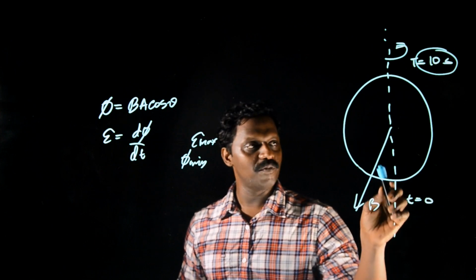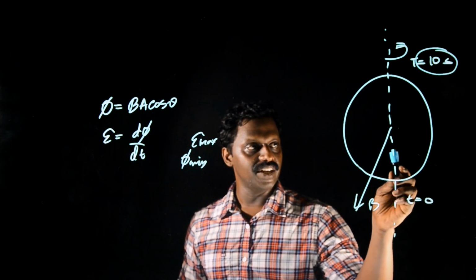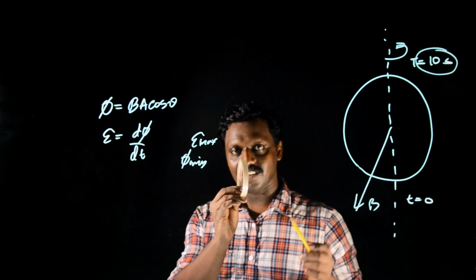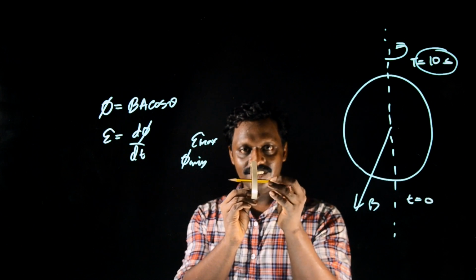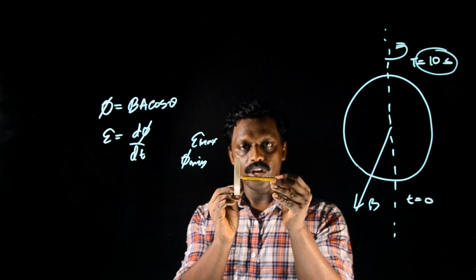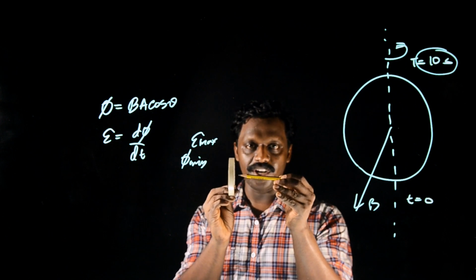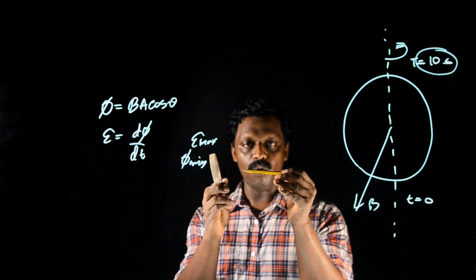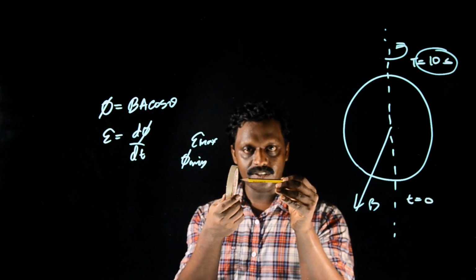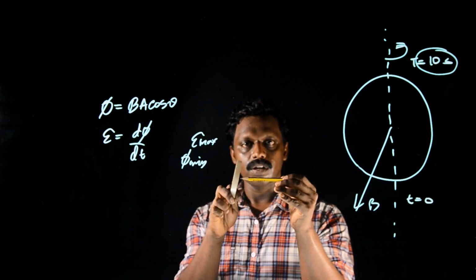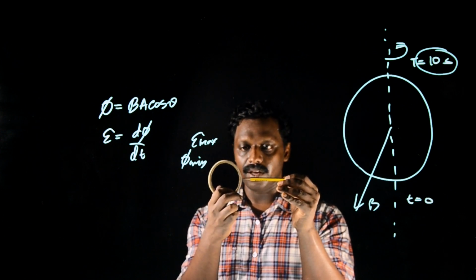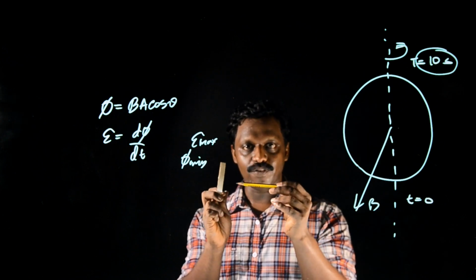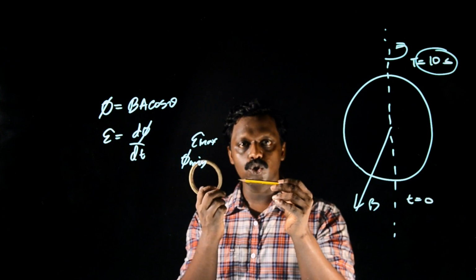The flux will be minimum when it rotates through 90 degree, that is the plane of the loop is parallel to the magnetic field. So this can be illustrated like this with a loop and the magnetic field. So if the loop is in this orientation as given at t is equal to 0, it takes 10 seconds to have one complete rotation. So the flux is now maximum. The flux will be minimum when it turns by 90 degree. So for one complete rotation it takes 10 seconds, and to rotate by 90 degree it takes 2.5 seconds.